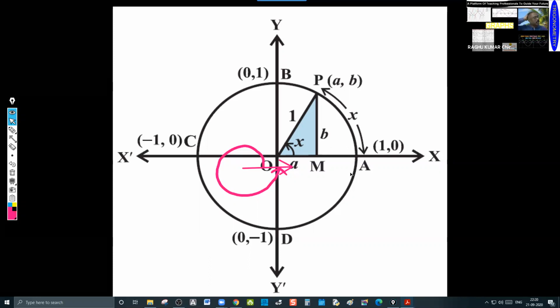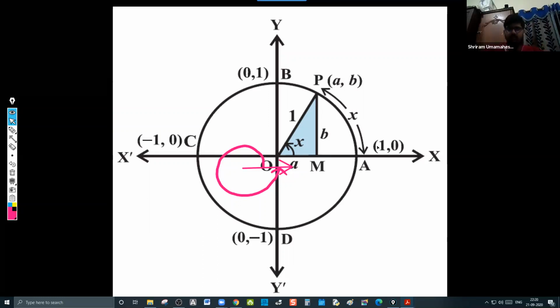Sriram, you tell me now. First quadrant angle, I'm starting with 0. Tell me cos 0, please. 0 means it coincides with positive x-axis. So it's 1. Good. And sin 0? Sin 0 is 0. Very good. You caught it. That is, this 1 belongs to cos and 0 belongs to sine. You understood that, no? Very good.